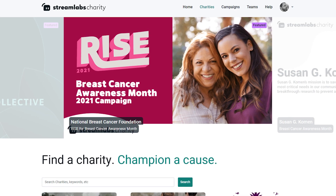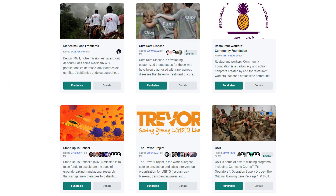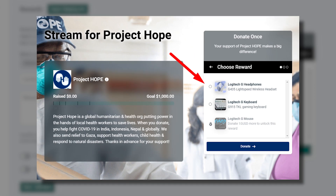If you're the type of streamer that loves to give back and work with charities, good news — the Streamlabs charity team is proud to announce the launch of a new feature on the charity streaming platform. Now charities and streamers can add rewards for fans who donate during charity streams. Rewards are a great way to thank your donors and incentivize them to participate during the fundraiser event. In this video, I'm going to show you everything you need to know about the Streamlabs charity rewards.